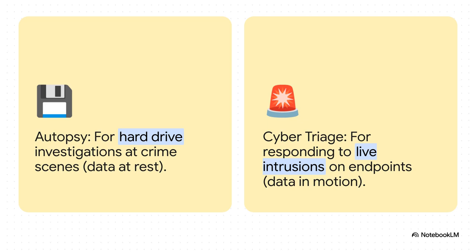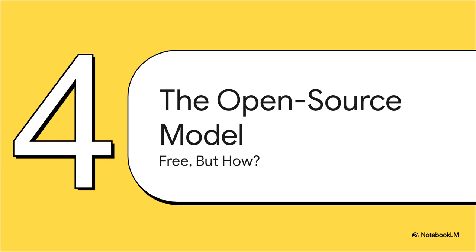Think of it like an archaeologist carefully examining a historical site. The data is static, it's not going anywhere. Its sister tool, Cyber Triage, is for data in motion. That's for the first responders, the people dealing with a live incident, like a hacking attempt that's happening as we speak. Now, I mentioned before that Autopsy is open source, which again means it's free to download and use.